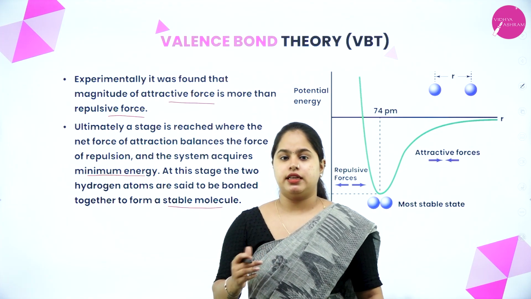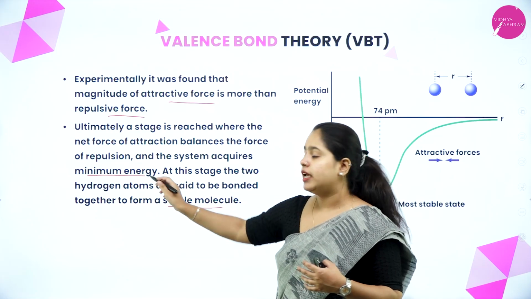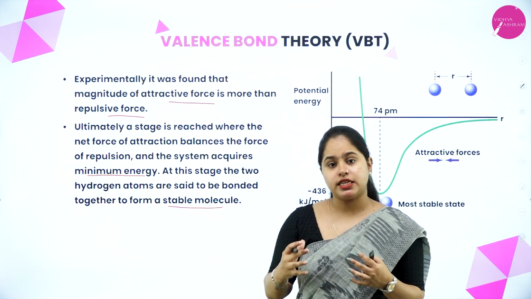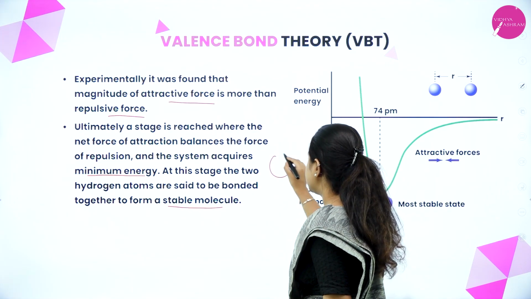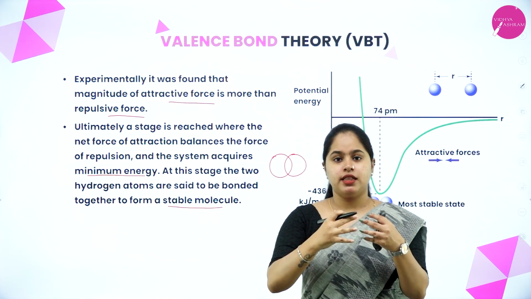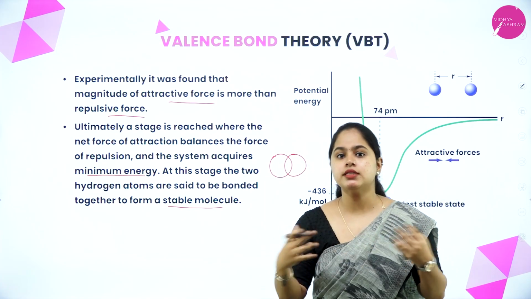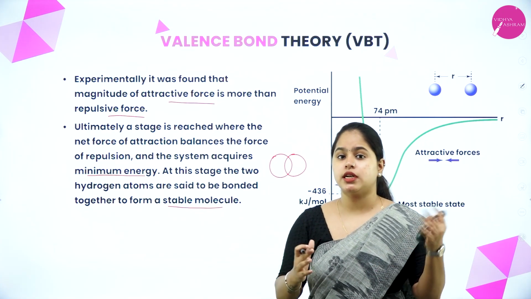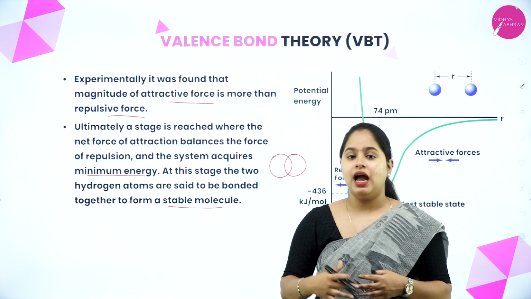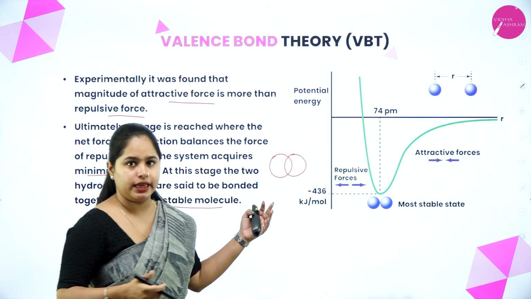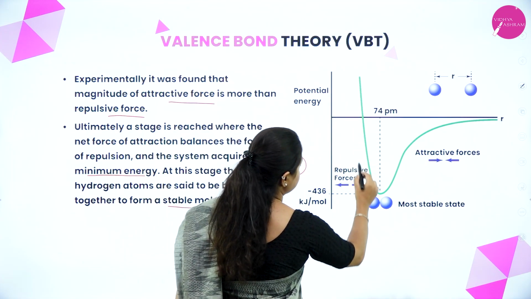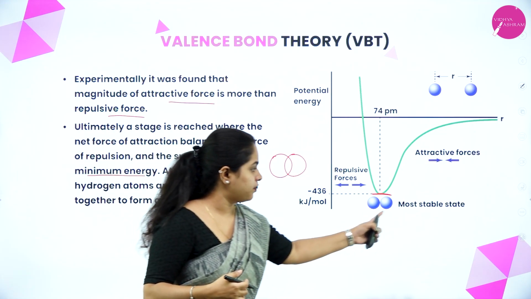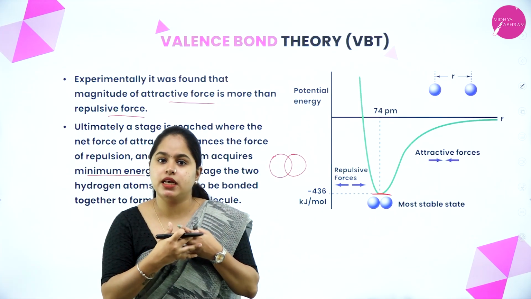So what you can understand here is that at this stage there will be minimum energy. That means maximum stability, right? So at this stage, what you can observe is that they have come so close to each other that their atomic orbitals have overlapped. Why is this? Because at this stage, the attractive force and repulsive force have become equal and the energy is less. That is represented in this diagram, right? Finally, the energy will be least here. That means maximum stability, and that will be the most stable state where the chemical bond will be formed.